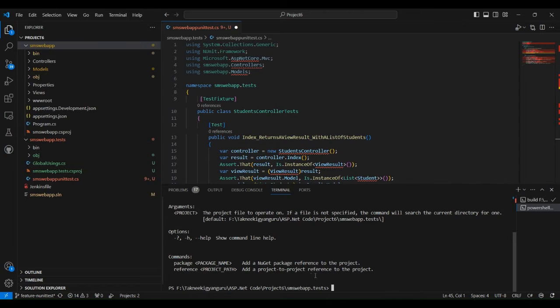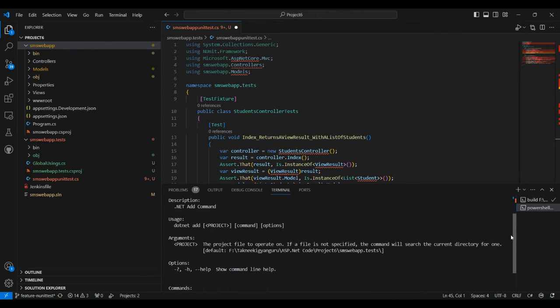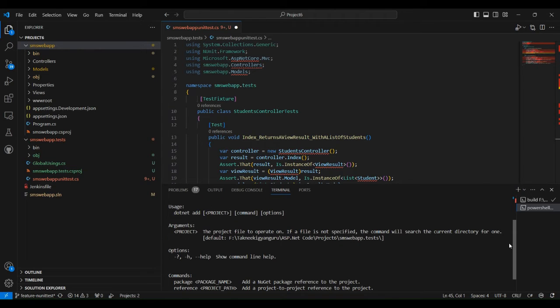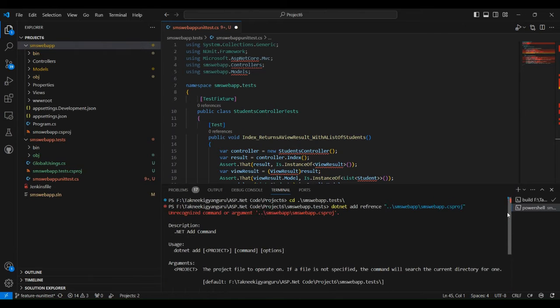Add project reference... it says unrecognized. Okay, I understood.